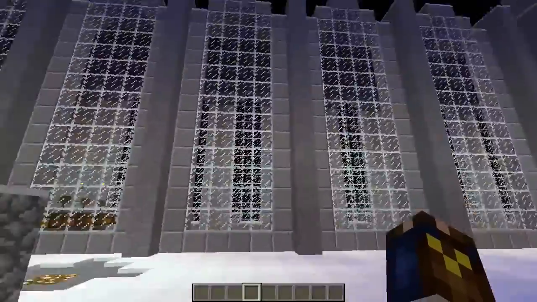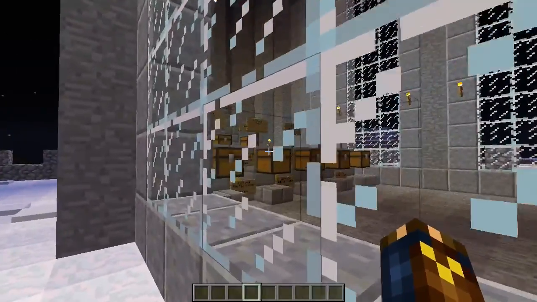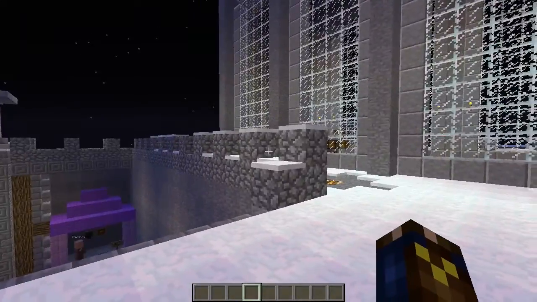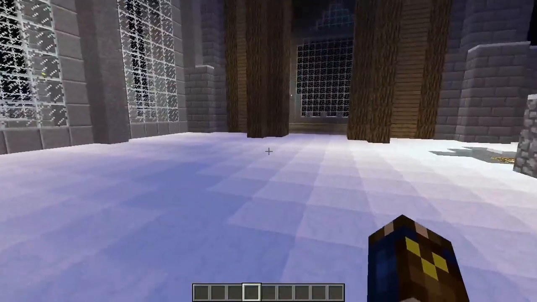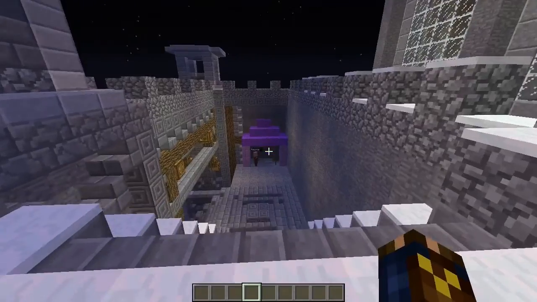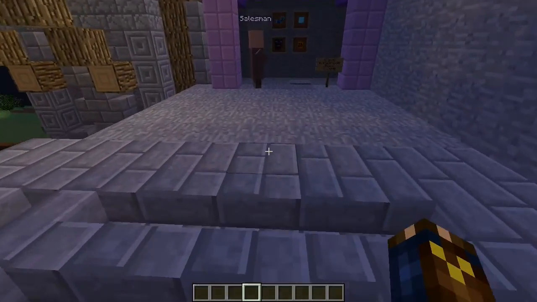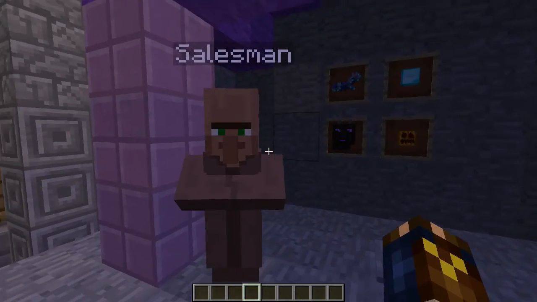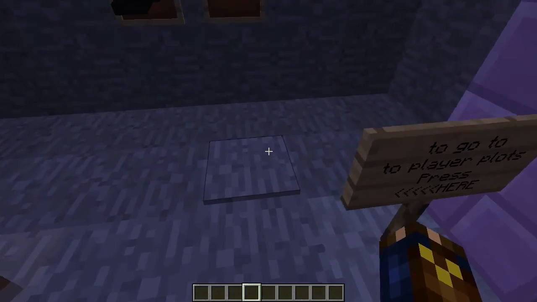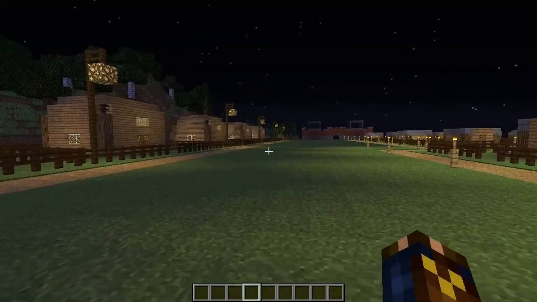I want to make this actually look better. I feel like it's very simple. But inside you got your little loot crates and stuff. So if you ever win a battle, or a dungeon, just go /spawn, come here, go inside, and then use your keys. And then if you come down here, this is actually really important for people that are starting off on the server. You'll have this guy. He doesn't sell anything and you can't break that stuff, but if you press here, it'll take you straight to the player plots.